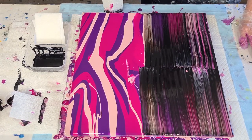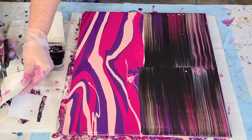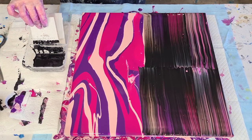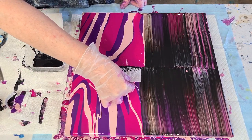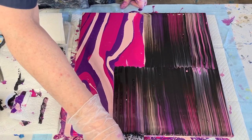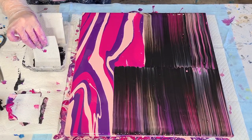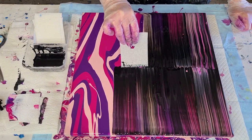Off we go again. Whoops, I went crooked on the bottom. See, I was trying not to drip on here. Never mind. I need to give myself a little bit more room. I'll fix that up with the next swipe. Yeah, so probably my black's still a little bit thick, so I'm not putting very much on the edge there. So most of it gets wiped off or swiped off. How's it looking so far? Can't really tell, can you, until we get the torch out and get those cells to come up.